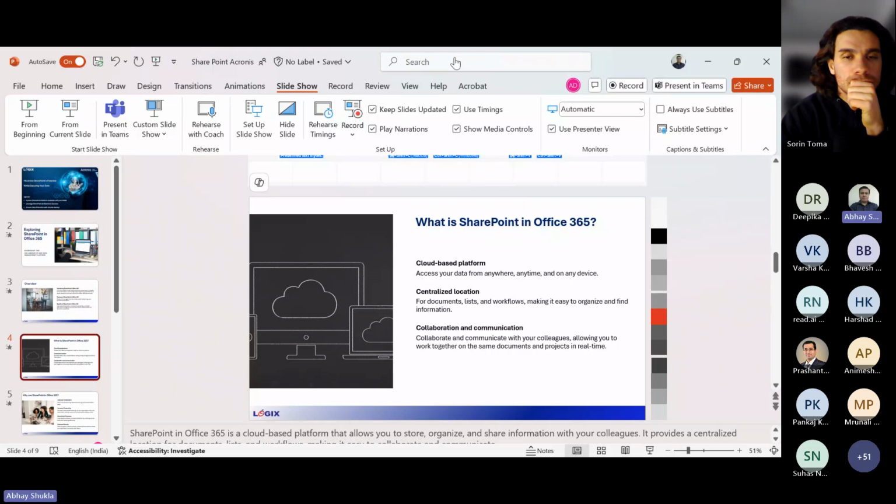Okay, let me stop sharing right now and reshare again. There may be a lag when you change your screen. Okay, fine. Hope everyone is now able to see my screen. Yes, you can start sharing again.